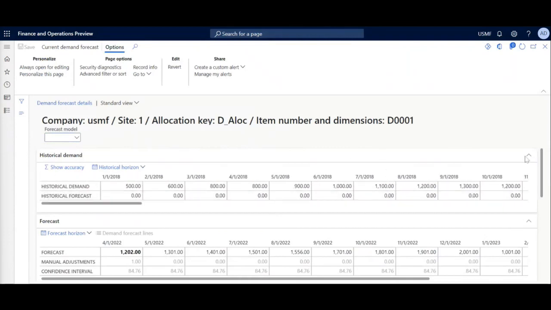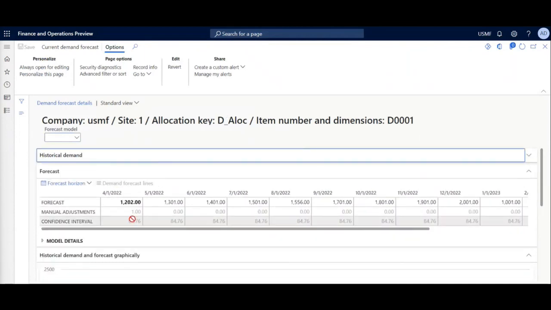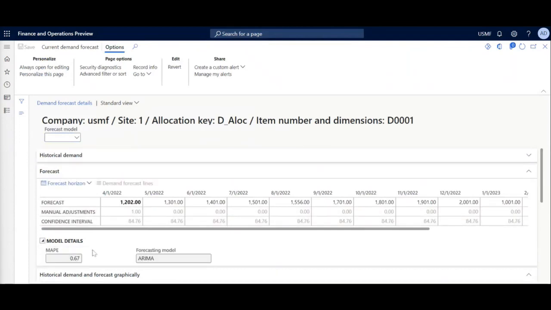I didn't have a historical forecast because this is the first forecast I've been generating. In this next tab, I can see the forecast that was created by the system. That one entry that I manually edited is bolded to reflect the fact that I did manually adjust it. And in the second row here, I can see the amount by which I did the adjustment. So we have that traceability to any manual adjustments made to our forecast and what that was. So for each of the months for the next year, the system has produced a value, and we've got the confidence interval based on the parameter I set for the confidence level.